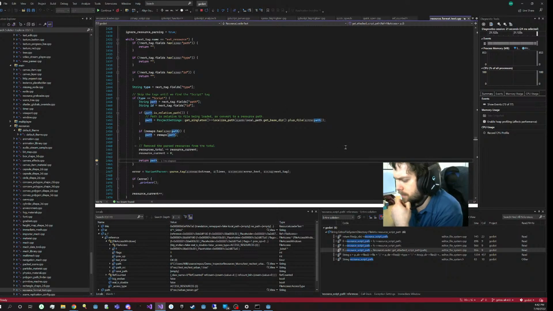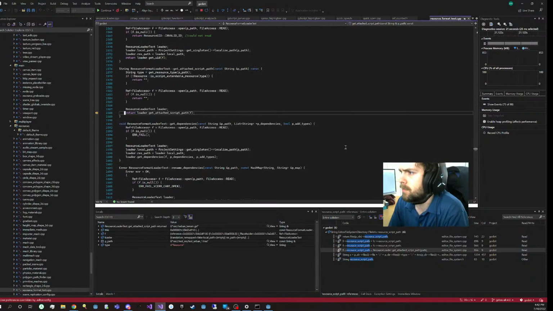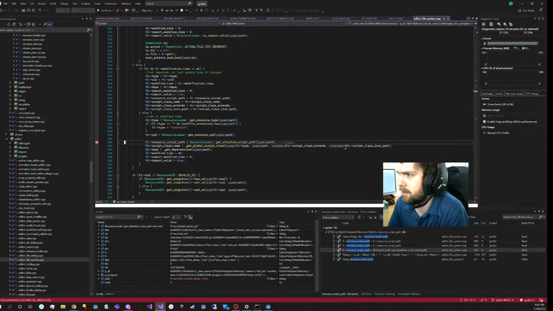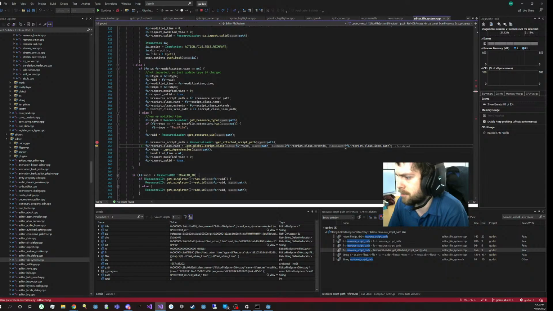Okay. Path. So that actually worked. Return the path. We stored path urban terrain.gd. So it knows that urban terrain.gd is the type of that file, test urban1. Okay. Is it going to do the same thing for the others, right? So it returns the path, which then sets it on the resource script path.